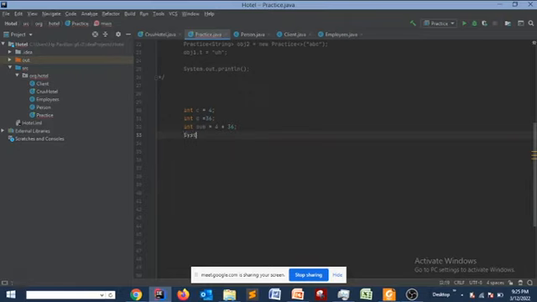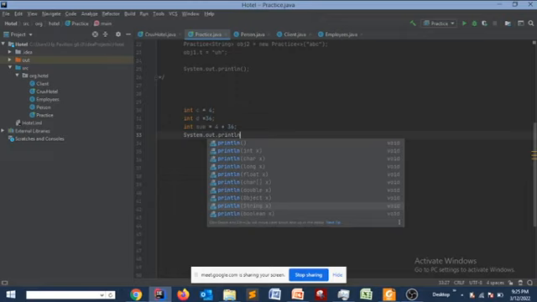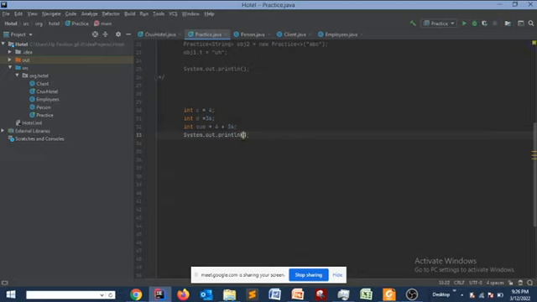Then you say system.out.print. You remember, you put your brackets. They have options for you here, but no need of pressing enter. Put your brackets, and what are you going to type inside? Whatever you are going to print. If you type c inside here, remember that 4 is going to be your answer, because you are printing out c. But now I want to print the sum of these two things, the addition of these two things, which is sum. So we're going to put sum inside the brackets and run it.